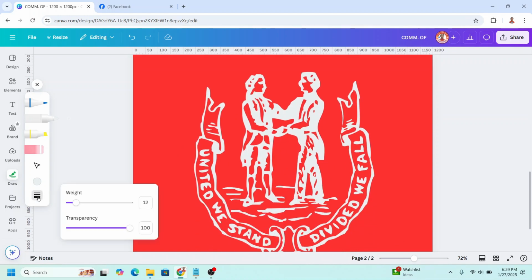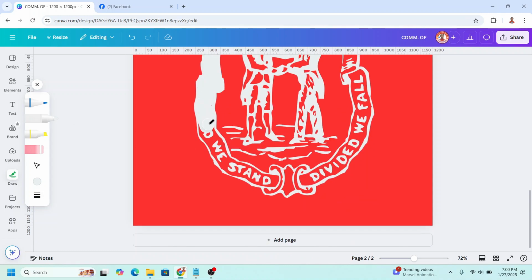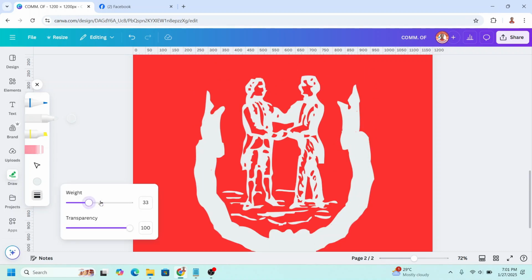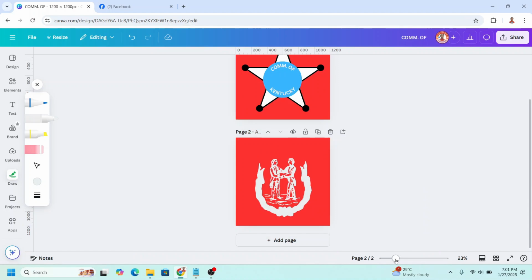And then increase the weight, alright, about 15 to cover this area and this area. Alright, and then I will increase the size of weight. Okay, now finish and close it.